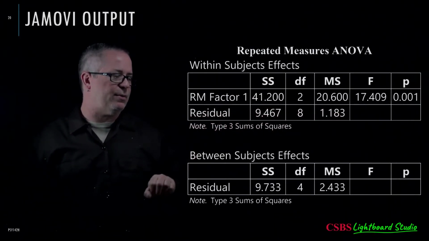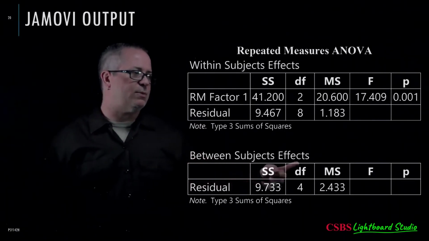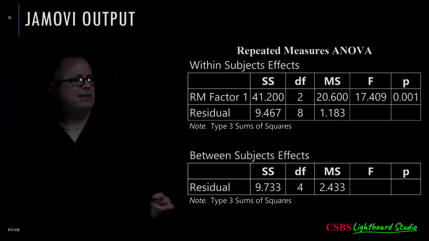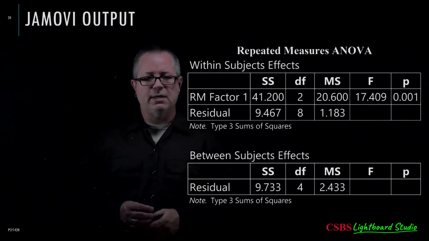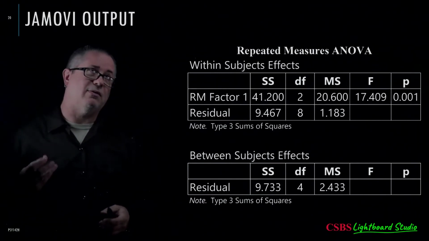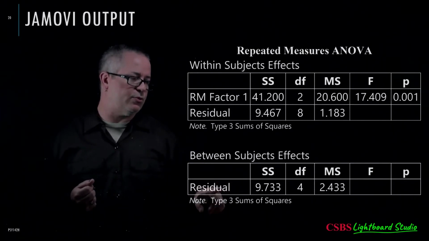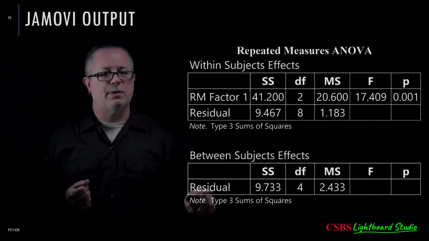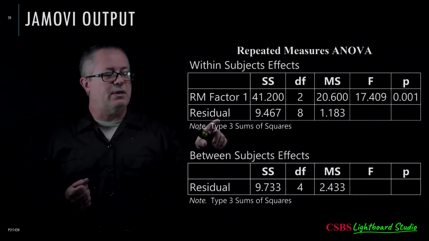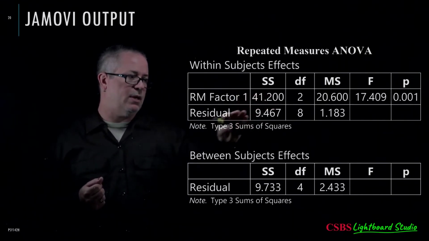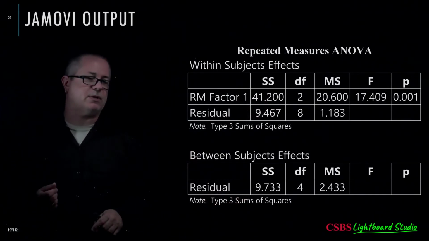Then you get another table that is labeled between subject effects. These are the within subjects. Here's between subject effects, and you get another residual. A residual here, a residual here. They don't do a good job of splitting up. But in a repeated measures design, the only source of variability that is between groups is subjects. This residual down here really is the sum of squares for S, where this one's the sum of squares for A by S. And usually they put the error term that goes with the components along with it in the same table, and then they separate out the between subjects effects into a different table.